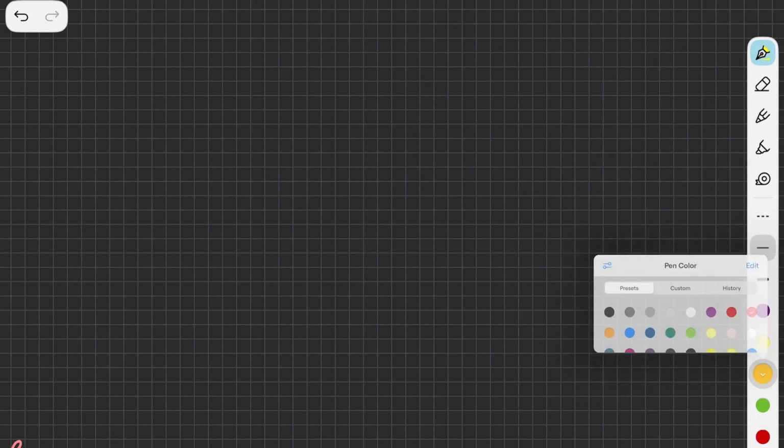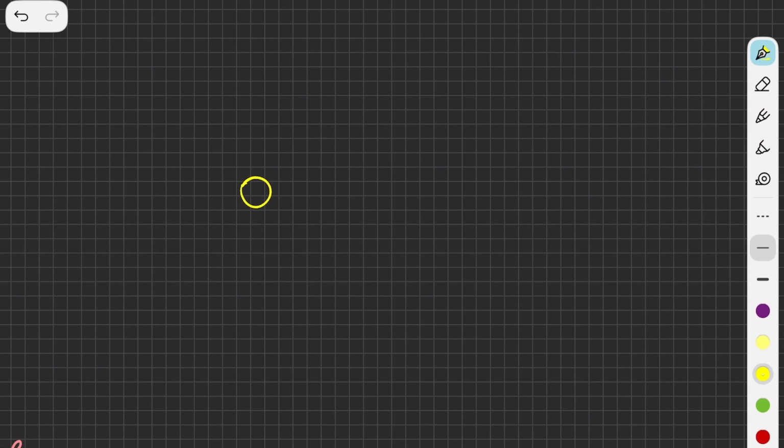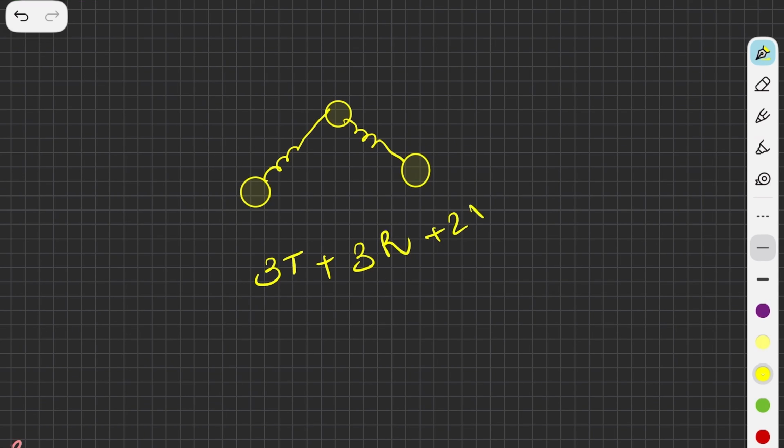And yes, here you should take care that the molecule can be of any shape. Suppose this is one molecule, this is another molecule, and maybe this is another molecule, like this. Now this will have 3 translational degrees of freedom, plus it will have 3 rotational degrees of freedom, because it can rotate in any possible direction, and the moment of inertia is never going to go 0. And it will have 2 vibrational modes. So accordingly you can calculate.